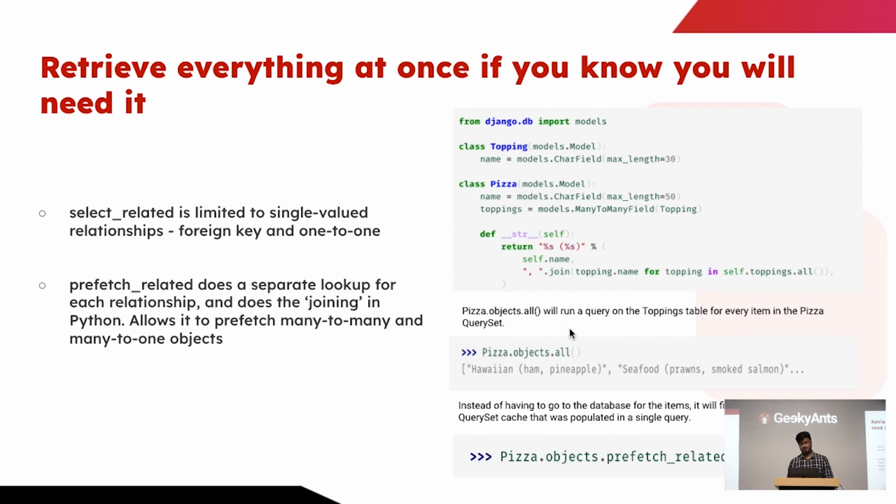How can we make this better? Instead of having this as a double query process, we can make it a single query by using prefetch related. What prefetch related does is, for all the related items with that particular model, it goes ahead and makes the query for that. It fetches everything at once, and then it keeps it in memory. Now you can right away start using those things for whatever business logic you require. So that's about prefetch.